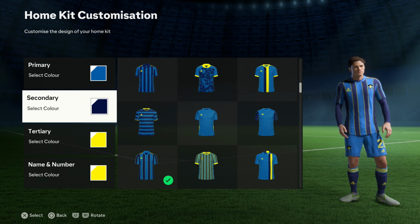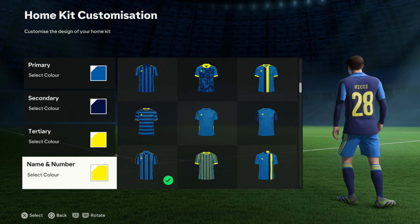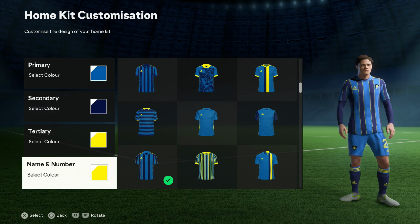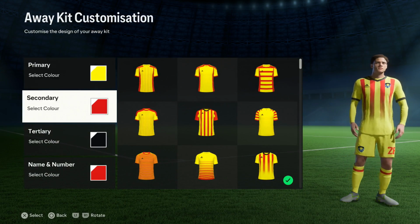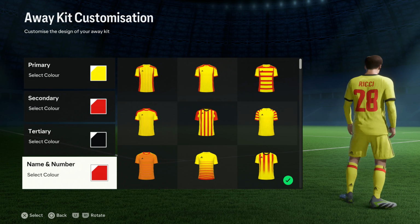Starting with Adidas, which are all striped designs. Firstly, we're looking at a different shade of the same colour for primary and secondary, then a bright tertiary and name and number. The next Adidas design, we're looking for a bright primary, a same colour for secondary and name and number, and then a darker colour tertiary.